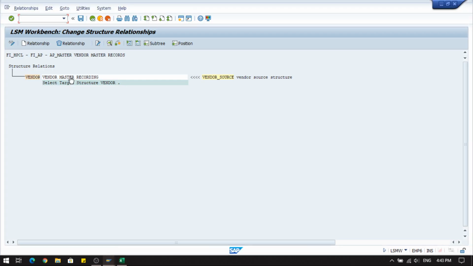This is my recording, meaning my target structure. This is my source structure. This target structure contains target fields. This source structure contains source fields.